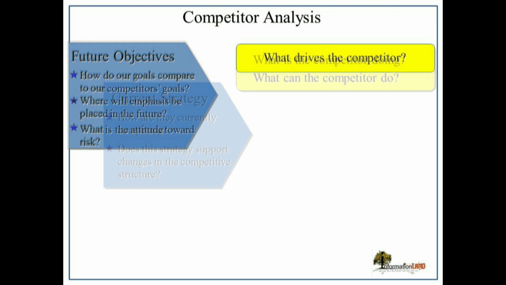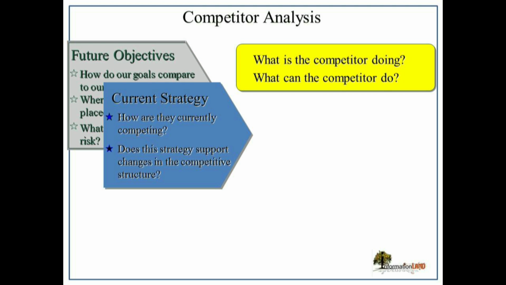Let's go to the current strategy. The questions belonging to the current strategies are: what is the competitor doing? And what can they do? What potentially can the competitor do? If you look at a current strategy, you can say, how are they currently competing? And does this strategy support changes in the competitive structure?